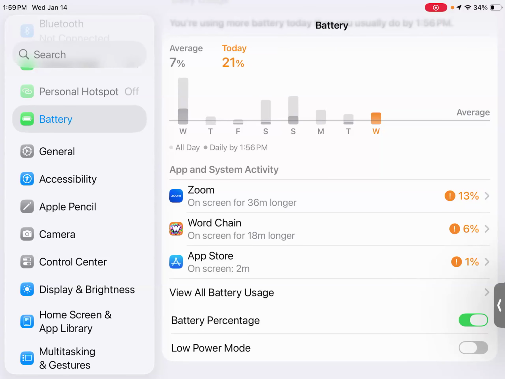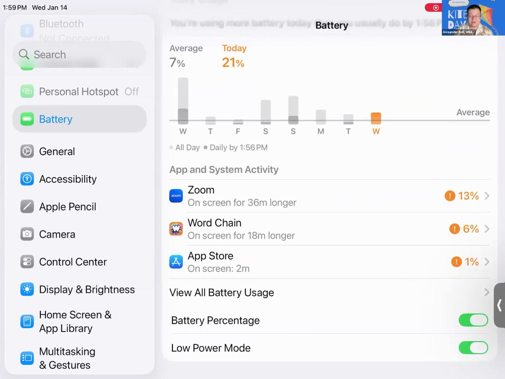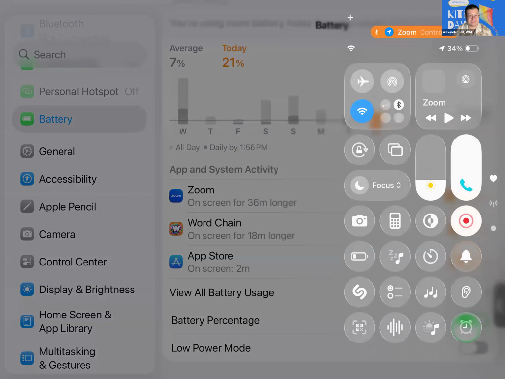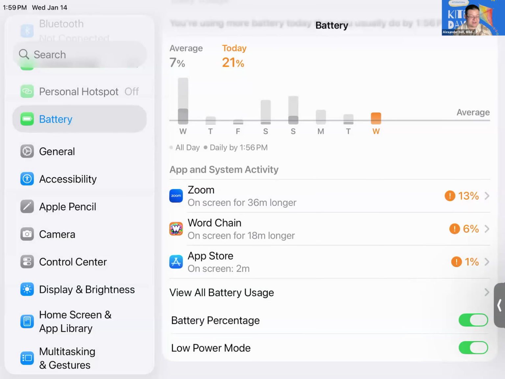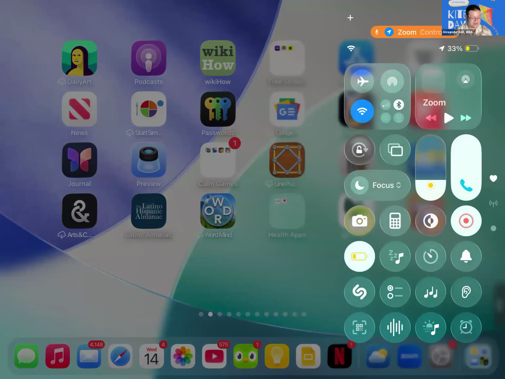You can do it here in settings, battery, and turning it on. Or, as I mentioned last week, but we'll also do in Module 5, you can use the Control Center to also turn it on by hitting the shortcut in the bottom area. So if you see that battery icon in your Control Center, you can easily turn it on and off. You don't have to be in settings. You can just turn it off and on.